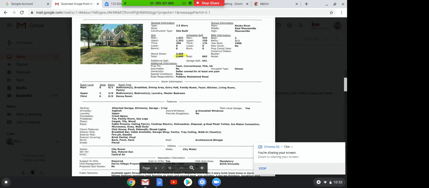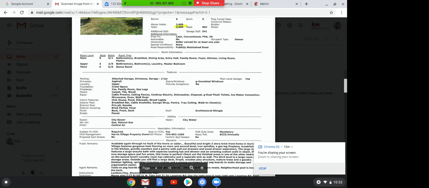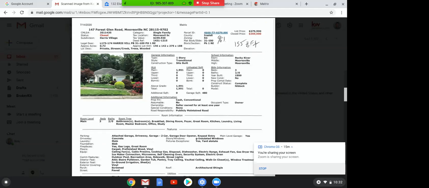smallest out of the comps. Now I already have 3 comps that are pretty much the same: 111, 106, and 110. Do I need more comps? Well, let me look at this one. 269 divided by that square foot, that's $135 a square foot. That's a lot higher than the other ones.